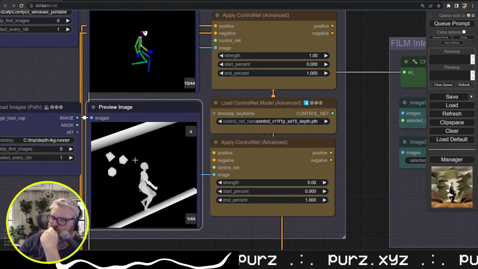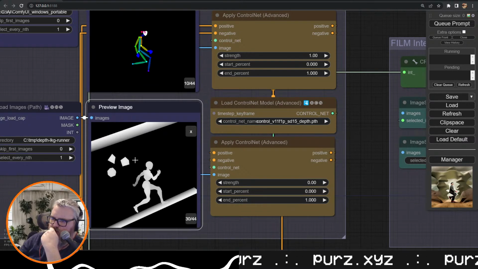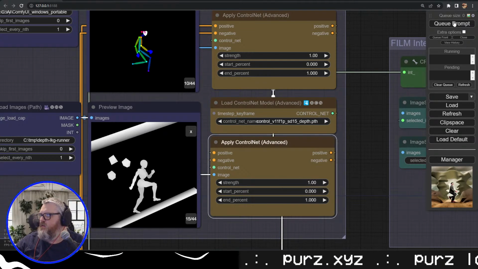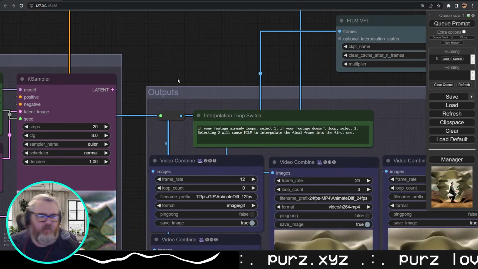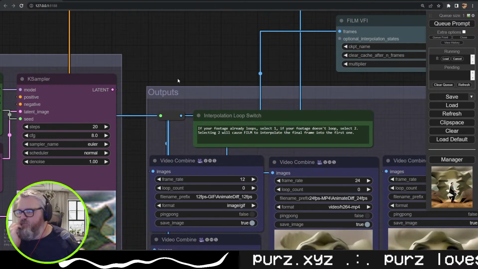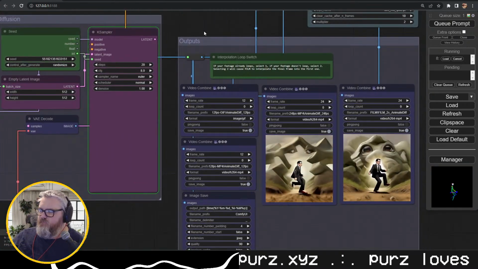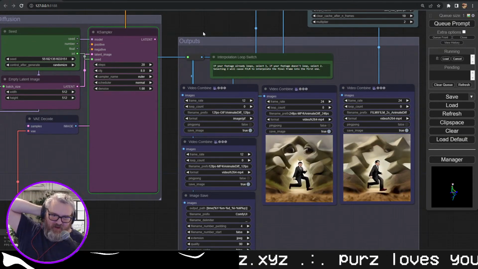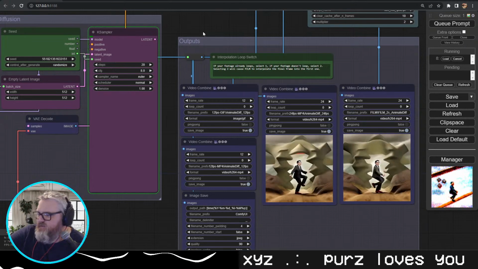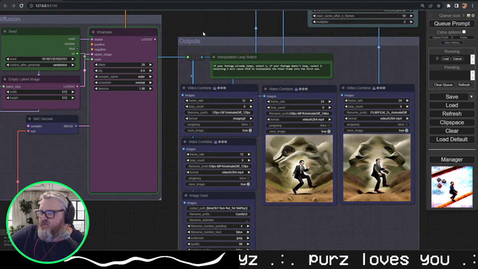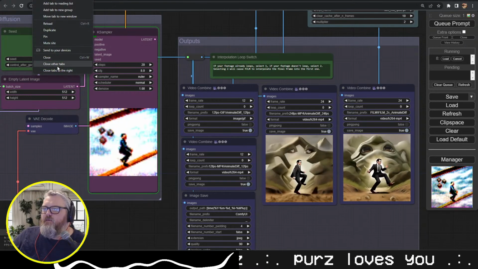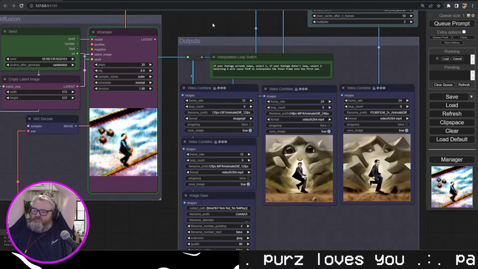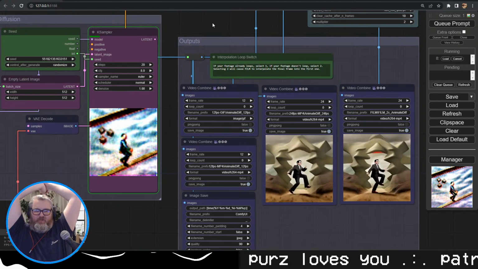Might be this. Or we're not using the depth map at all. So, you know, there's that. Let's turn that back on, shall we? Like nothing from the depth map is showing up. I wonder why. Oh, strength says 0. There we go. That's making a whole lot more sense now.